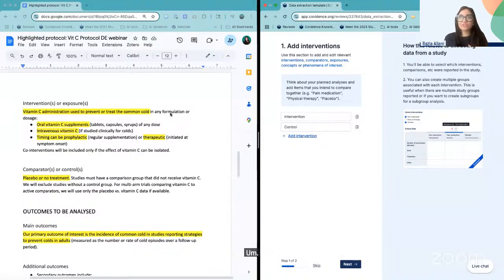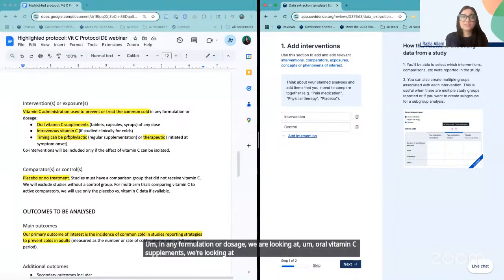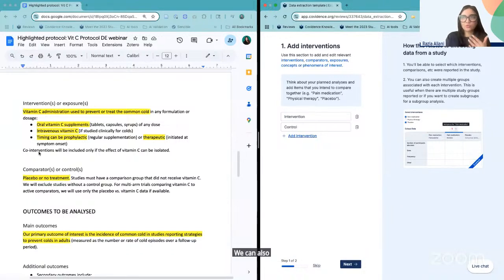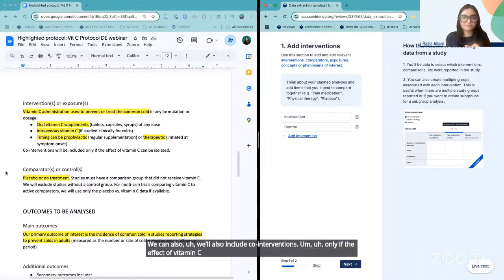In any formulation or dosage, we're looking at oral vitamin C supplements, we're looking at intravenous IV vitamin C, and timings can be prophylactic or therapeutic. We will also include co-interventions only if the effect of vitamin C can be isolated.